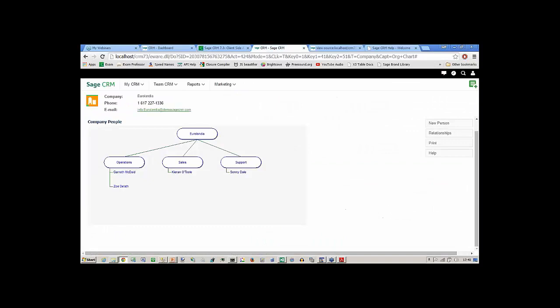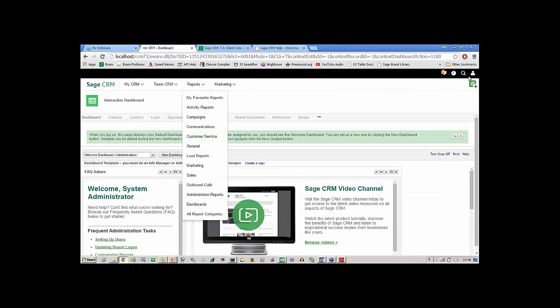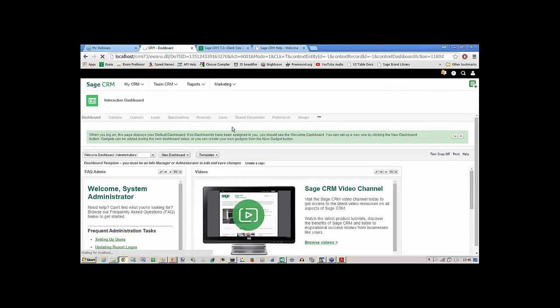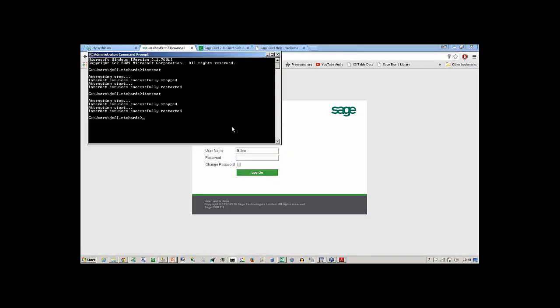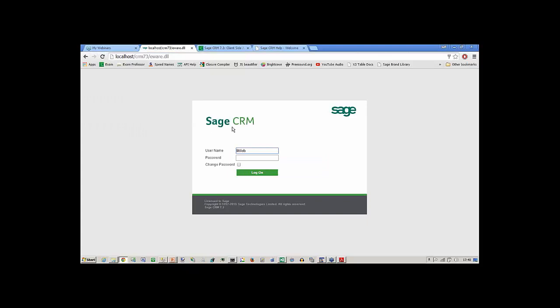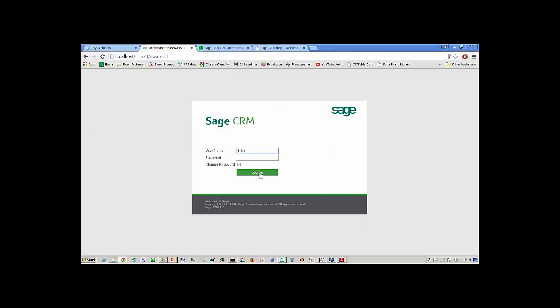So for a user, someone like Brian Little, if I shut down some of these items and log off, we'll see an immediate impact in the way that they will work with the system. You can see that that's restarted, and I should be able to log on.